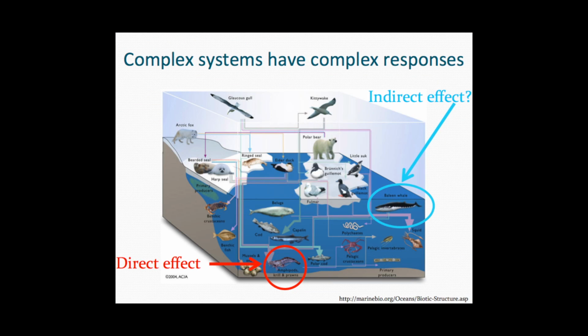So let's actually start thinking about translating the results from single species into communities. A lot of what I've talked about is the direct impacts of ocean acidification on some of these species that are lower in the food web. Well, because organisms are connected in the environment through food webs, there's the possibility that direct effects on some species can have indirect effects on other species that won't be impacted by acidification at all. So we do not expect any problems for whales, given their strong control over their internal physiology. But if their food is impacted, their populations will be impacted as well.